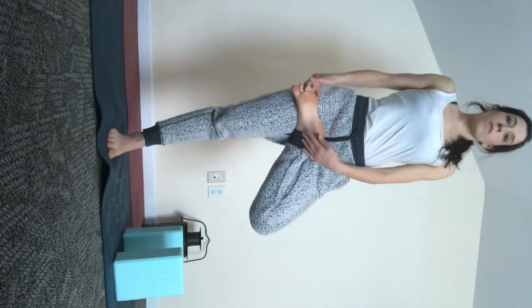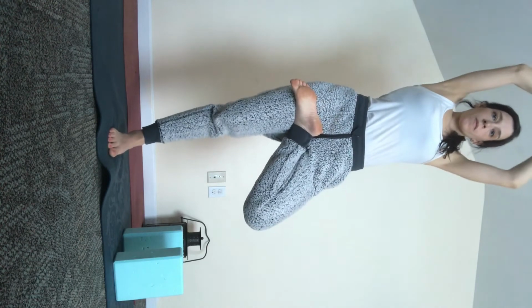Back to tree. You can put your foot on your upper thigh or down on your calf, hands in prayer or above your head, whichever is more comfortable for you. I apologize for the sideways view. I could not figure out how to fix it. I'll get better, I promise. Hold as long as you can.